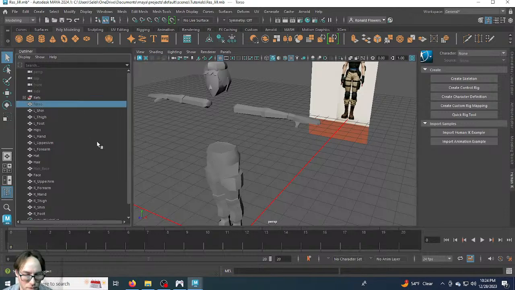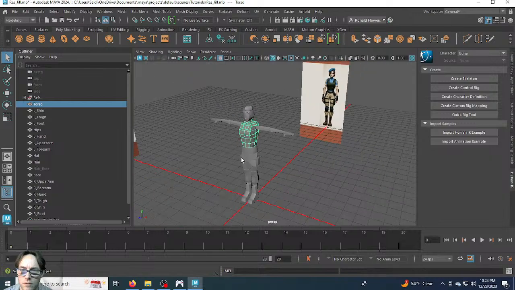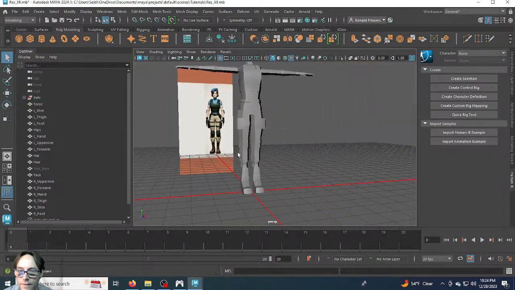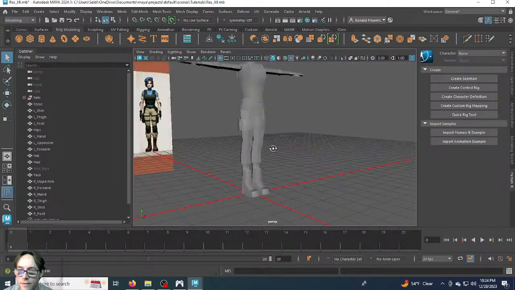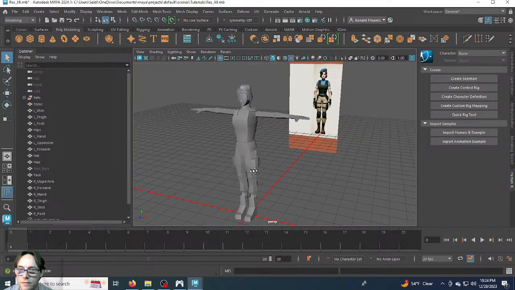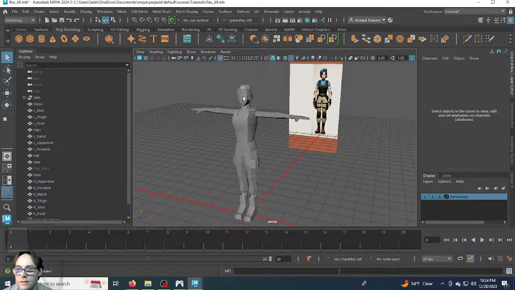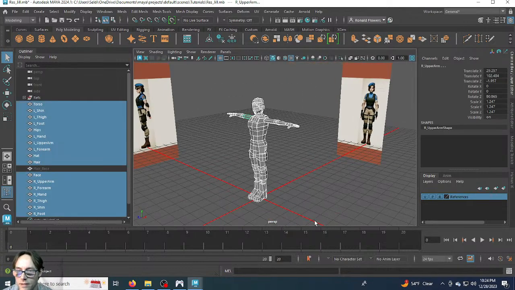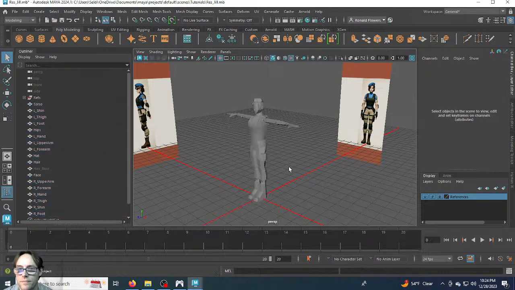All the body parts are done. Yay. I am going to freeze transforms on this stuff. Cool beans.